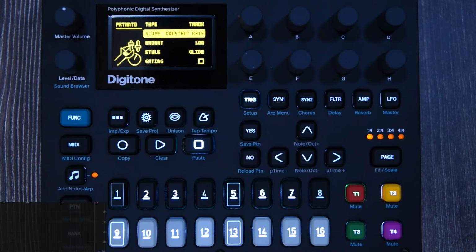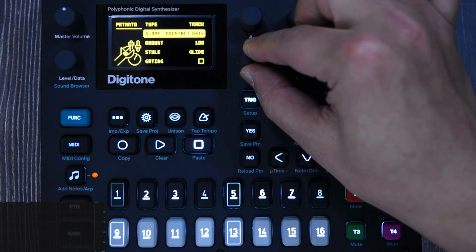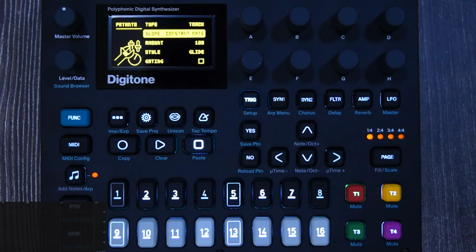Then you have the other option, which is going to be the constant rate and the constant time. So if I go to constant rate, it will glide in a linear fashion. So if I play closer notes, the gliding is faster, right? Because I'm playing closer notes. But as soon as I go to a higher pitch, or maybe something that is all the way up in pitch or in frequency, it's going to do a big glide, right? Go all the way down, it's going to take some time, all the way up, and it's going to take some time. But when we play closer keys, the gliding is super small. So this is how the constant rate is going to work.